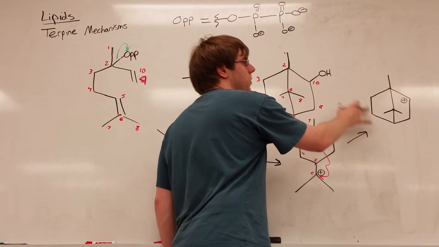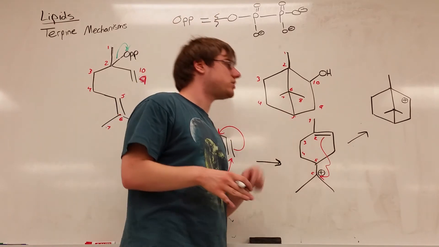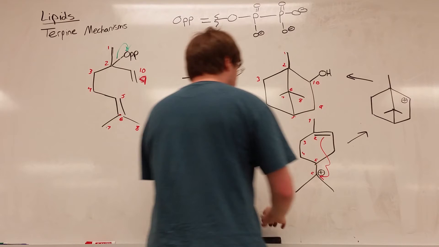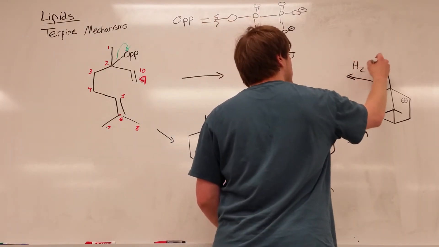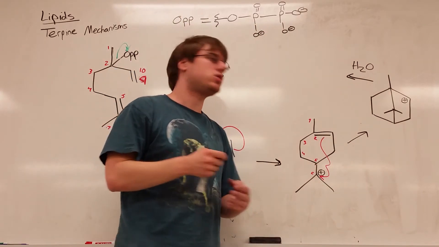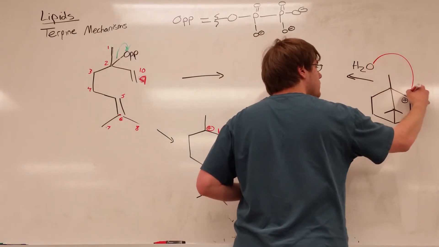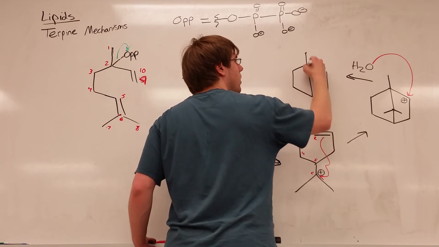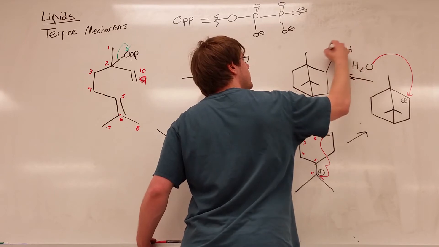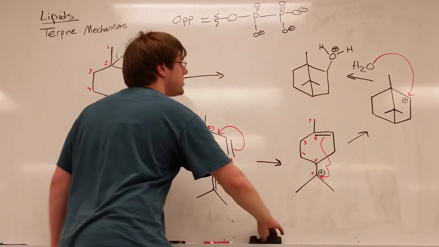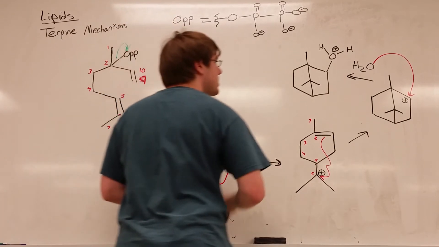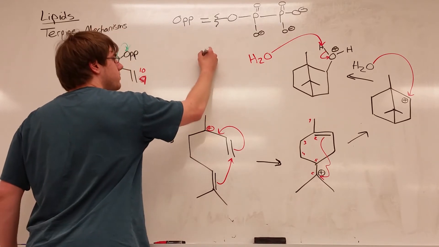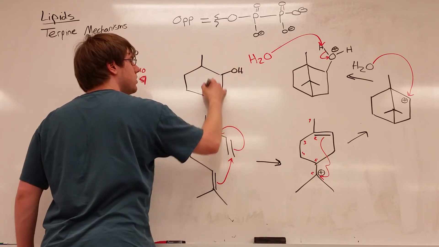Now I have this intermediate, but I want the final product — all the carbons are in the right spot, the only thing I'm missing is an OH. Since you're doing this in a biological setting, there's always water floating around. An H2O molecule can easily come in and attack that positive carbon. In this case we're not forming a double bond — we're attaching an OH. The lone pairs of oxygen attack the positive carbon, and you end up with H2O attached — so it's H2O positive. Your last step is to deprotonate: another molecule of water comes in, grabs that proton, neutralizes the OH, and now you have the product you wanted.